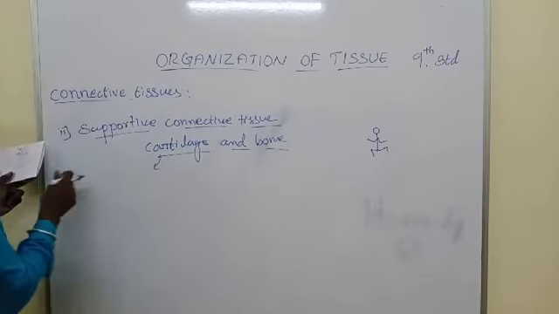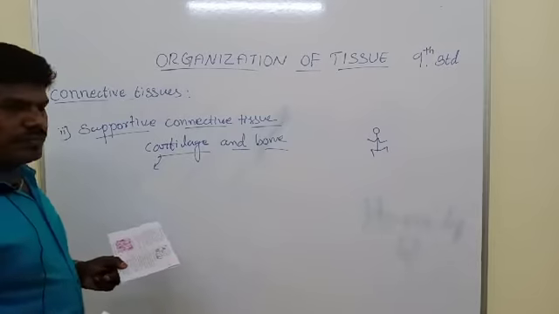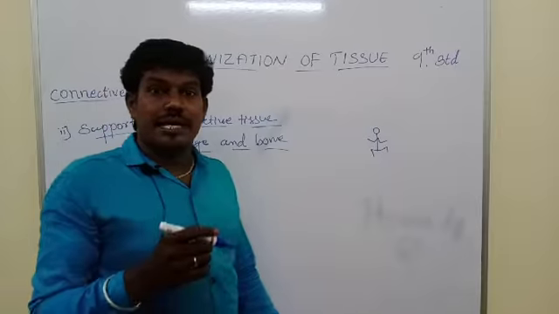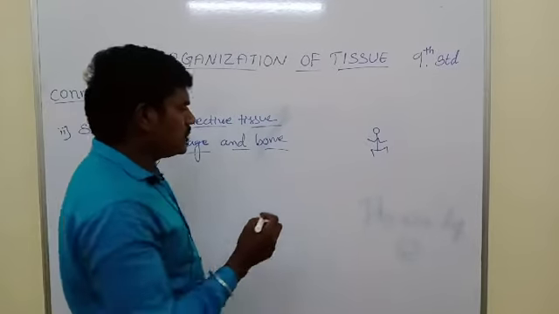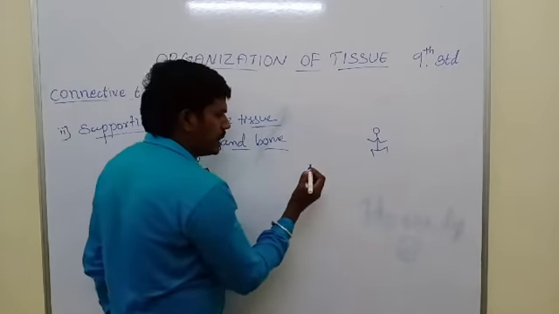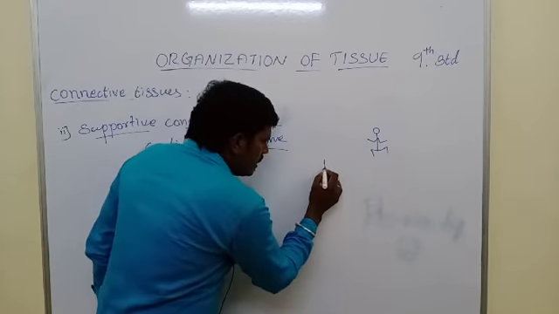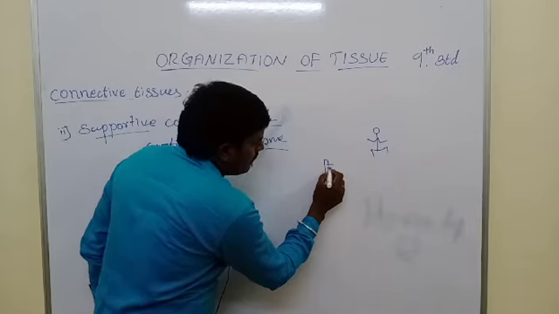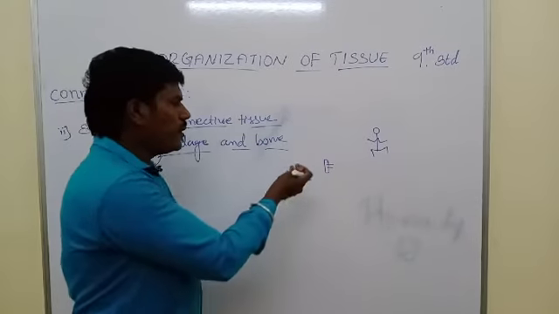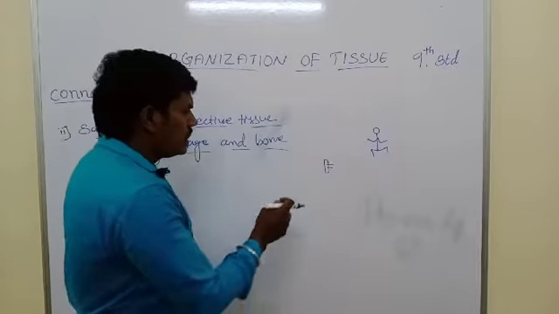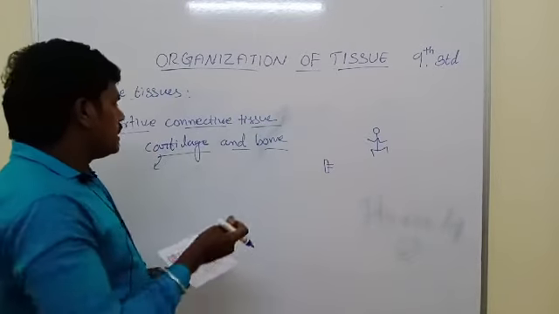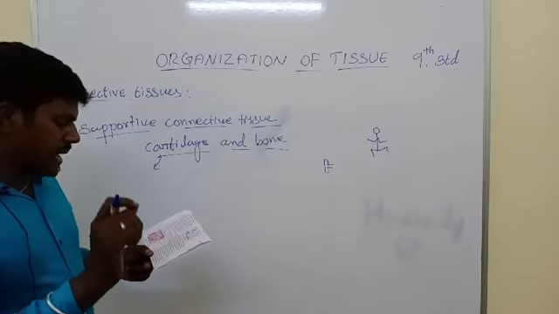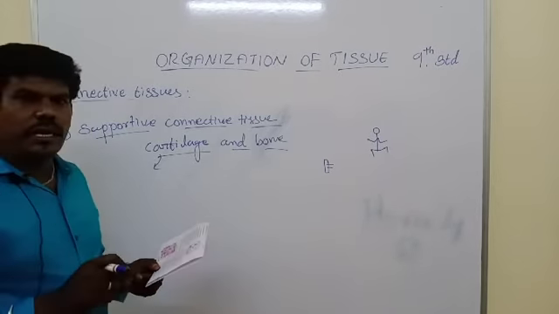See, the cartilage is soft. That means it is very soft, very simple. You use an ink pen, a cartilage pen, right? Nowadays the name cartilage ink pen, cartilage pen is used. That means inside it is filled with ink, whichever color you need, you bring that. This is the cartilage. Like that, the cartilage is semi-rigid, flexible and less vascular in nature.